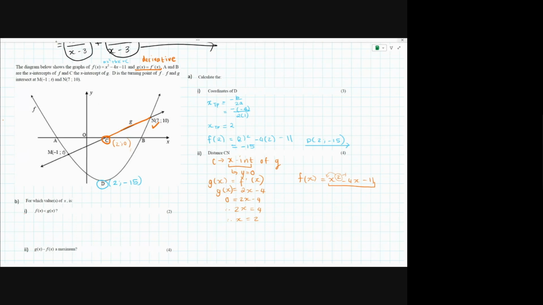So what we should remember from our derivative functions is that the x coordinate of your turning point, as long as the straight line is the derivative, will be exactly the same as the x coordinate of your x-intercept. Those values are exactly the same. They are on the same vertical line. And that goes back to points of inflection and so on. You can go back to your derivative functions. But absolutely, because g is the derivative of f, you are more than welcome to just take the x value of your turning point, and that translates directly to the x-intercept. Amazing, Zalama. Excellent.